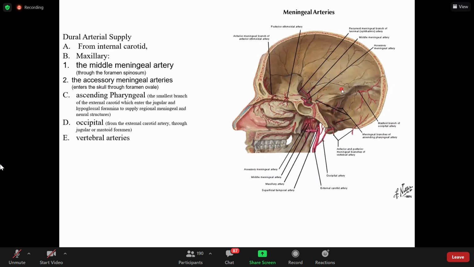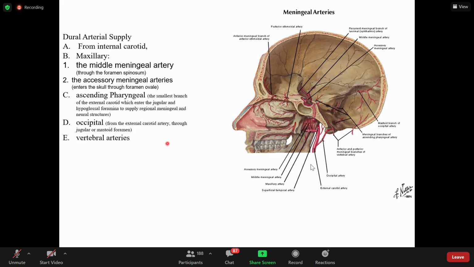So whenever you have trauma or a strong blow, somebody hits you on the side of the skull, these arteries might rupture, leaving blood oozing between the skull and the dura mater. This is called epidural hematoma. Epi, causing accumulation of blood, and hematoma, epidural, outside the dura. Epidural hematoma. And frequently people will ask you about it.